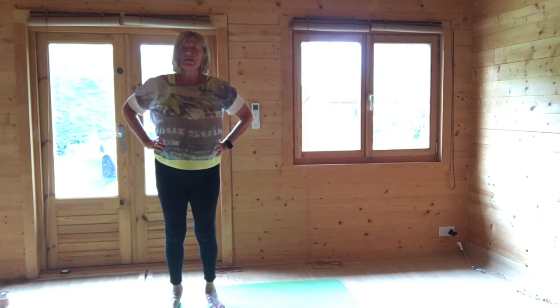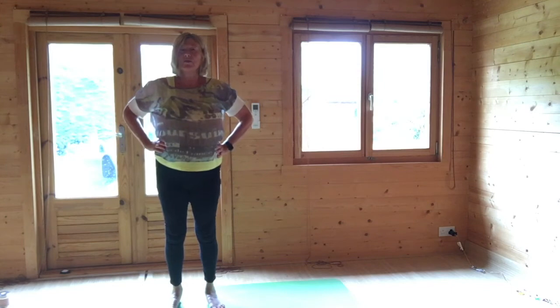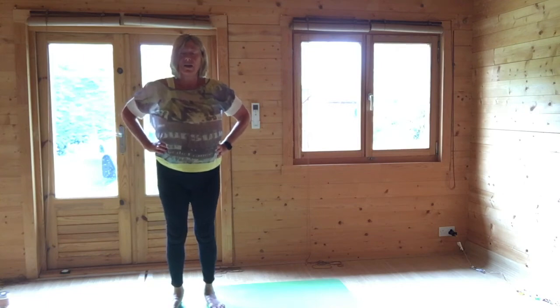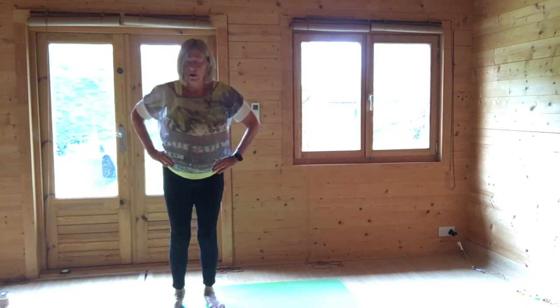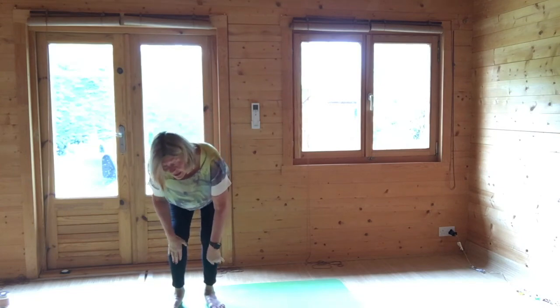Your heels are still going to be above the ground, but you just lower them slightly so that they're a millimetre above the ground, so that you feel that you're putting weight into your heels. Well done. And then just very gently lower your heels. And then carry on down as you bend your knees, lowering to come back down to the ground. So we're still at the heart level.